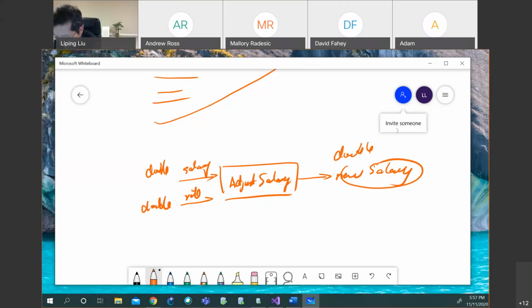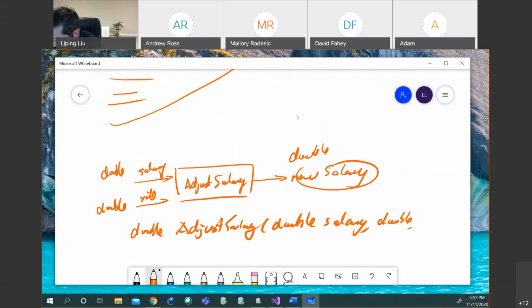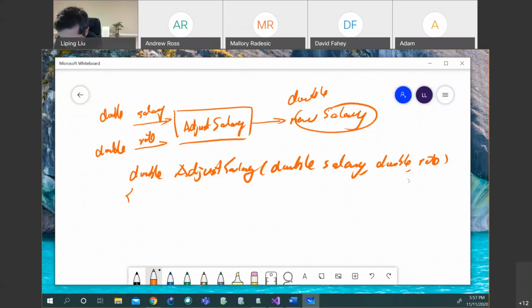So instead of using a function like this, you can say something like this: double adjustSalary, and for the two inputs, one is double salary, another one is double rate. Then you put code in here to see how this function is going to be done.